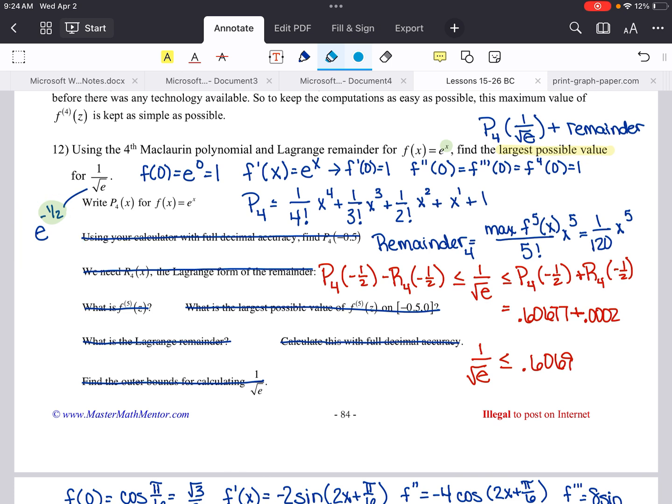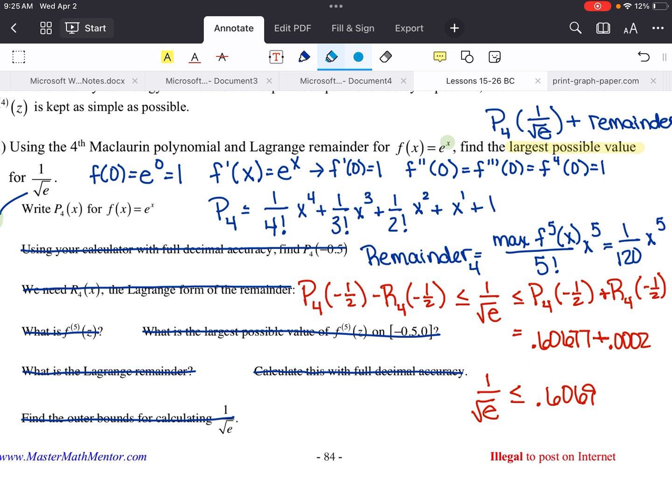But I don't know how to do e to the x. I don't know how to do that off the top of my head. Remember, this was all done a long time ago. So they were working this out with no technology. I mean, the technology they had was a quill and ink. So we can type it in the calculator, but how does this work? What's really going on with these things?